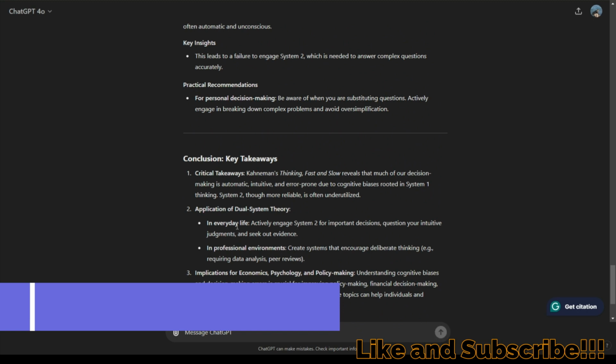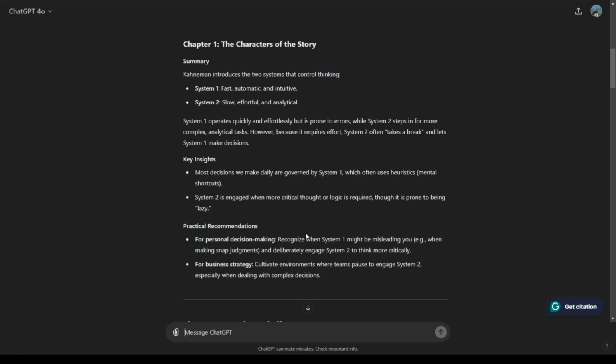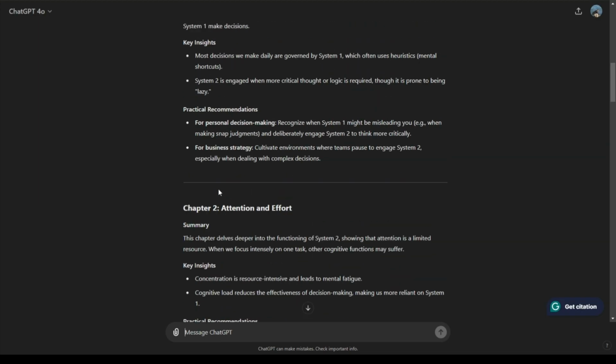We could also improve this prompt by saying, give me examples or specific examples from this book and so on. So just by using two prompt GPTs, we got a very optimized prompt which gave us a very detailed output, and I hope you would be able to use this in your daily work as well. One of the hacks that I use is, every night just before going to sleep, I copy paste this prompt with a new book, and end my day on a little bit of a positive note.